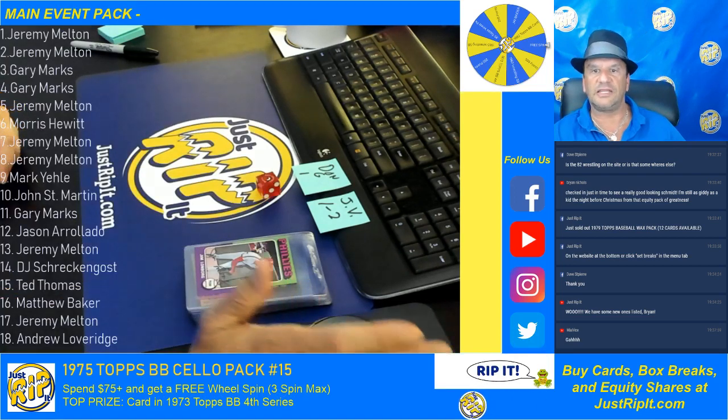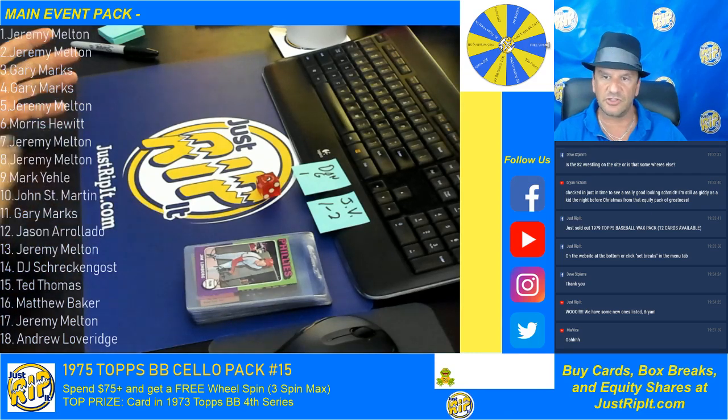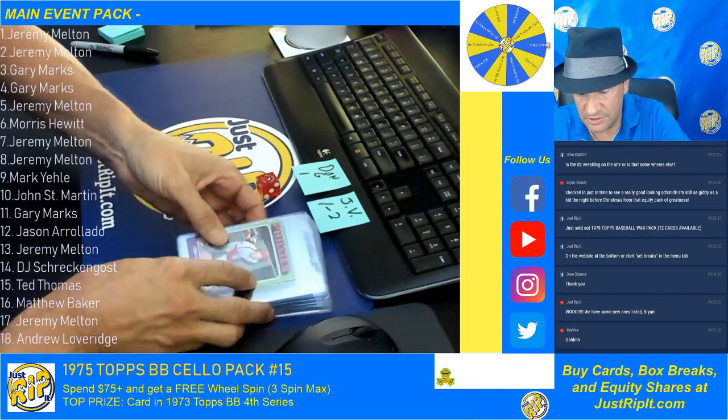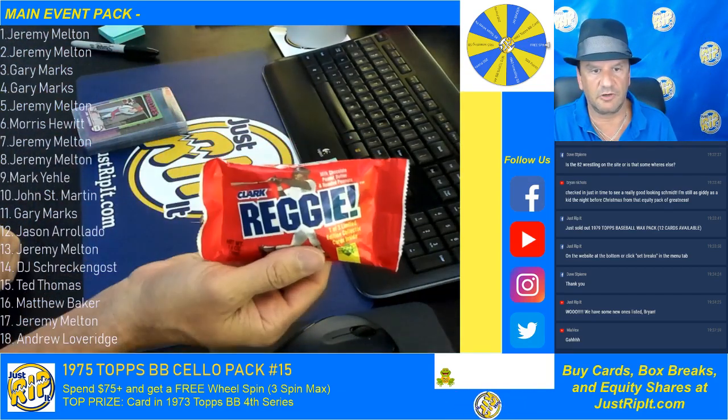In case you're new, at the end of every pack, we give out points to the top 3 to 5 people, whether it's 5 cards or up to 25 cards. Points at the end is a consolation to get involved in more graded packs.